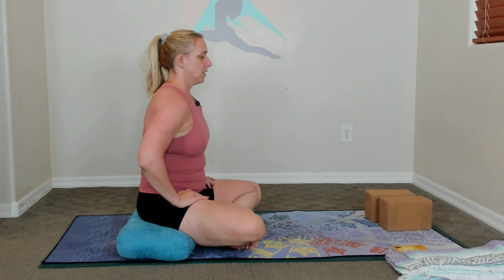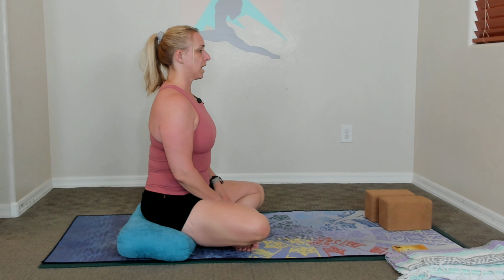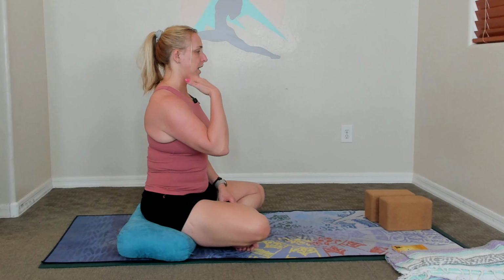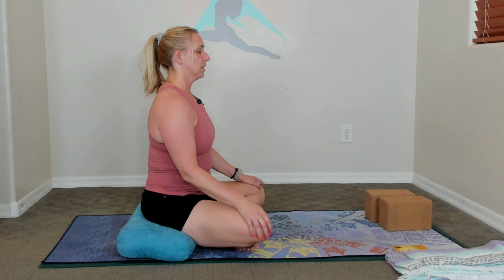You can relax your muscles. You can relax your thighs. You're not feeling all just like, I'm going to get out of this pose, right? You can come into the pose. Now you can focus on your posture, bringing your shoulders over your hips. Spine is long, back of the neck is long. And you can come into the relaxing pose.